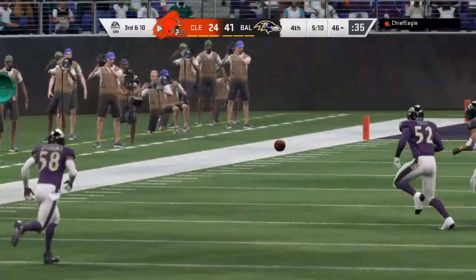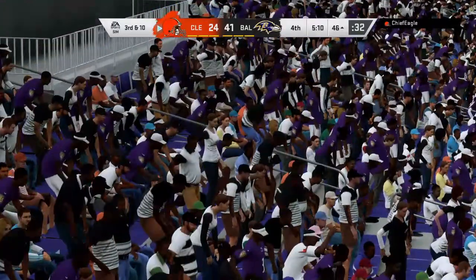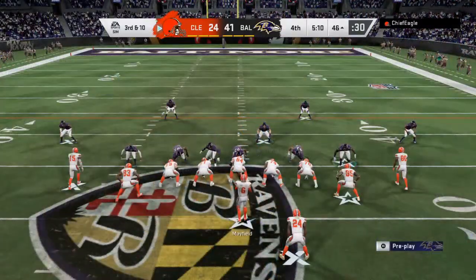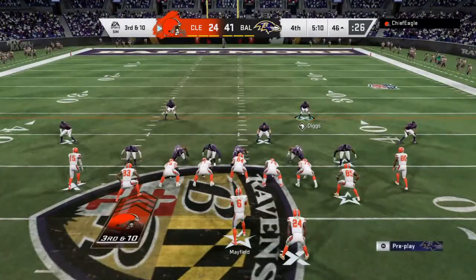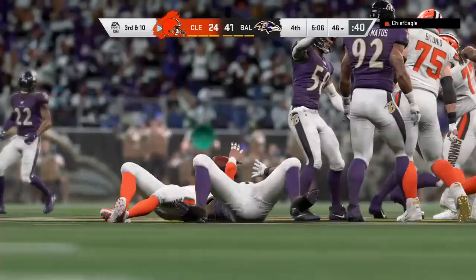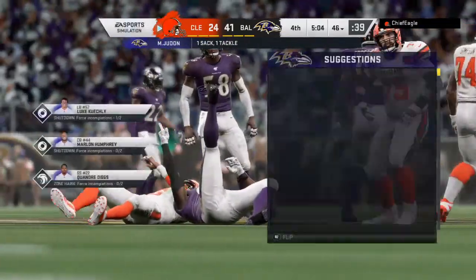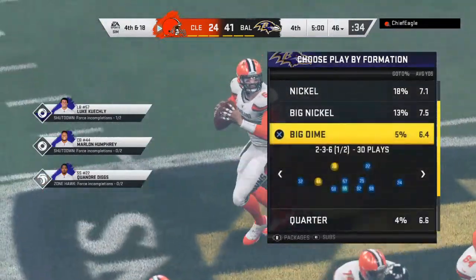Another throw on second down, and this one incomplete as well. Well, I kind of got to give him credit. Another incompletion there, yes, but he's still trying to make plays outside the pocket. Yeah, he's been hemmed in for much of the game. How about him getting outside there? That's what you want to see from your quarterback. He's not giving up on this. And he's going to be swallowed up. Sacked back at the 45-yard line. Marching in for the sack, Matthew Judon.